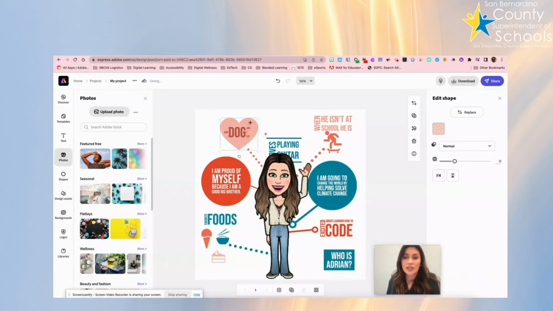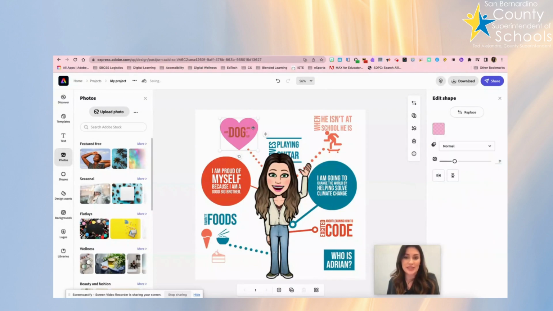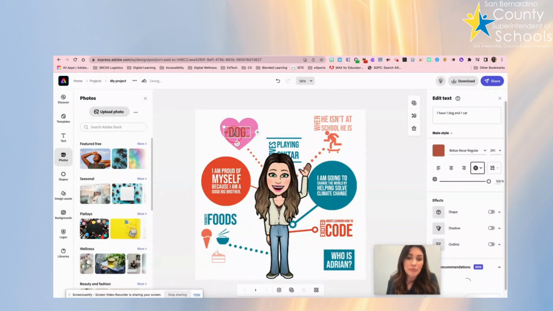And then the heart, if I click in the heart, I could change that color as well. So I wanted to make that green, yellow. That looks very Valentine's. Looks like a conversation heart from Valentine's. Okay, I'm gonna use that. That looks nice to me, in my opinion. Let me resize it.